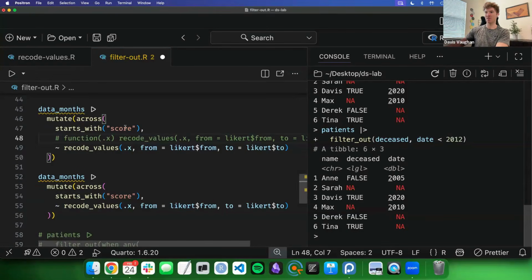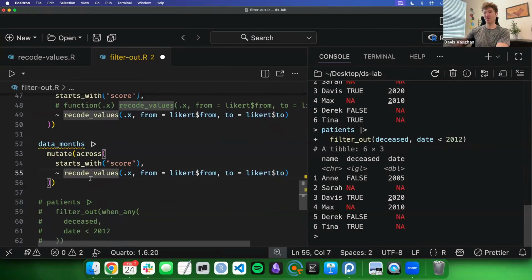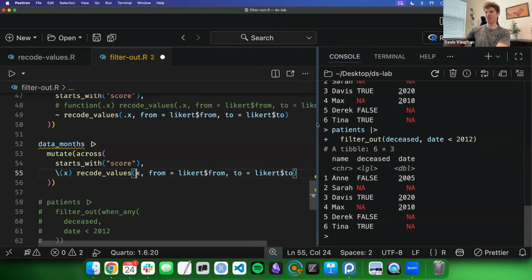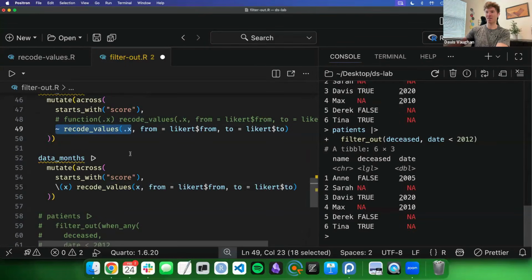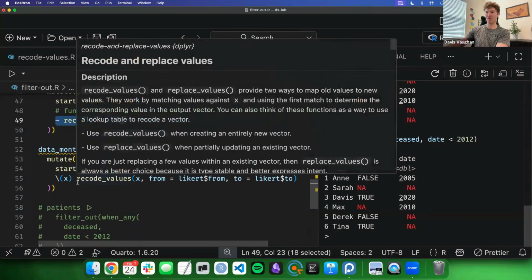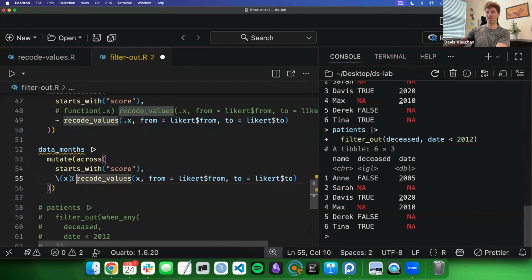And then any column that starts with score gets subbed in for .x whenever you execute the code. Now, as of relatively newish R, you can do this instead. And this was probably motivated by us adding this many years ago. But now directly in R, without anything from the tidyverse, you can do these nice little anonymous functions. And this is still exactly the same as putting function here, this little backslash, whichever one this is. Parentheses X is exactly the same as function X. And now you don't really need the tilde dot x anymore. You can just use this form instead.